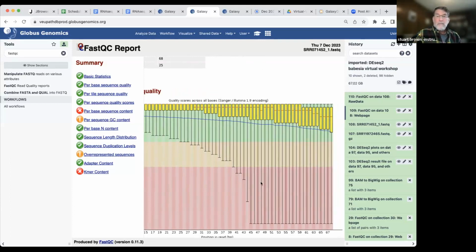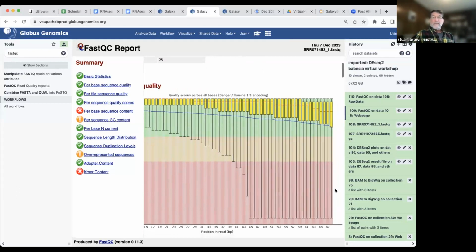But as we get past 45 bases or so in this particular sample, there are some reads that are of very poor quality, or some bases in some reads toward the end of the read that are of poor quality.